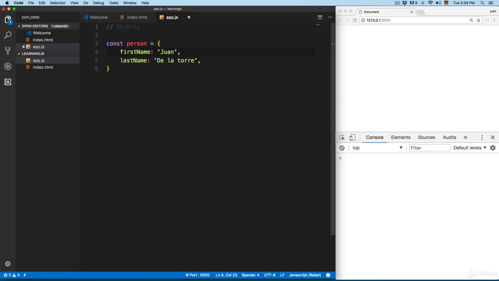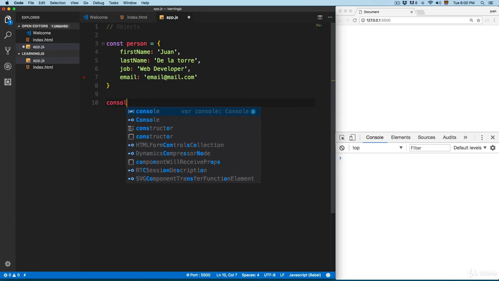And notice that we have, same as we have in arrays, in between each of these properties, you will have a comma. And we're going to add another property. This one is going to be job. It's going to be web developer. Then we add a comma, and then I'm going to add another one, an email, email@mail.com, something like this. And this is going to be our object.